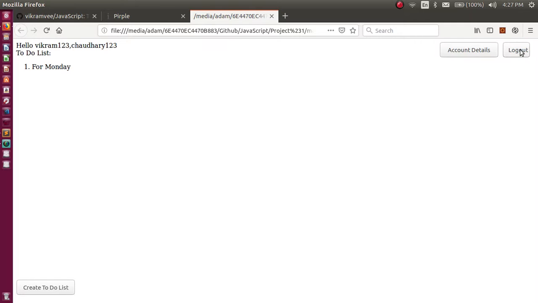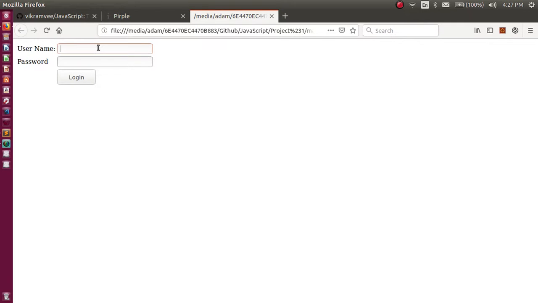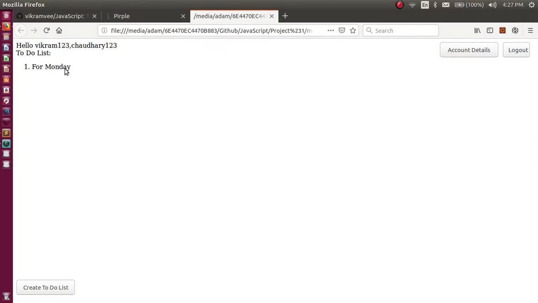So let's log out and see after logging in if we still have that list present. The list is still there. If I click on the list, I can see that the item is set as done.